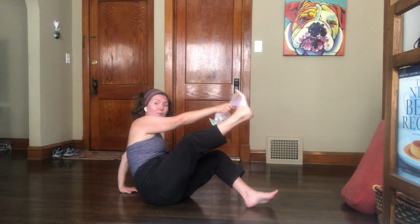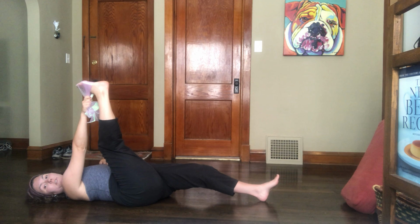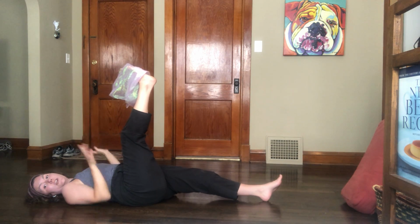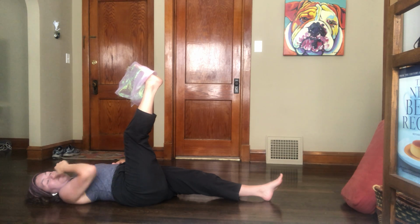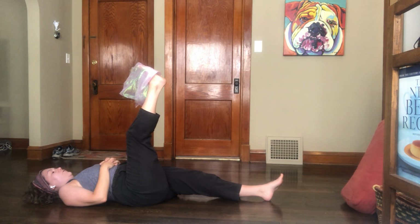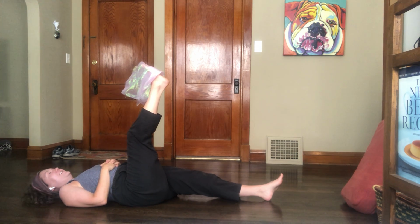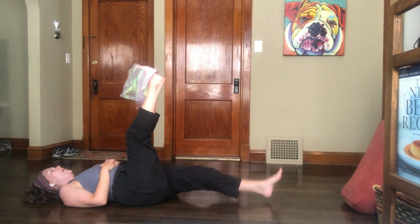All right, let's see if we can keep our foot up, but go all the way down. Oh, good. Still holding our scarf, putting our foot up in the air. Try to do the look, mom, no hands version. Take your hands off of it. So now you're just using your strong leg muscles to keep your scarf up in the air. Let's see if we can hold it up there for 10, 9, 8, 7, 6, 5, 4, 3, 2, 1.